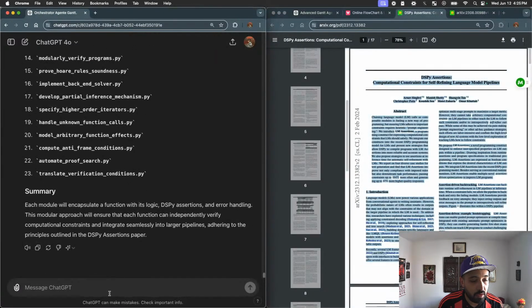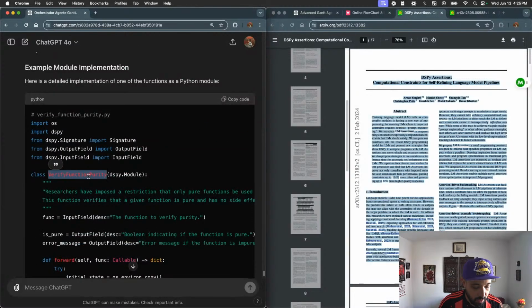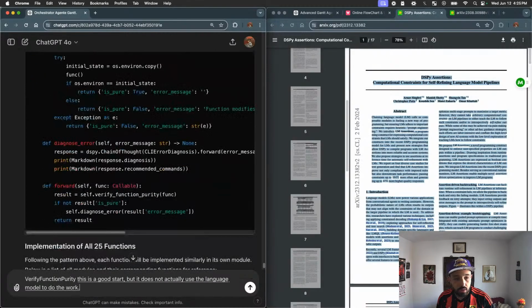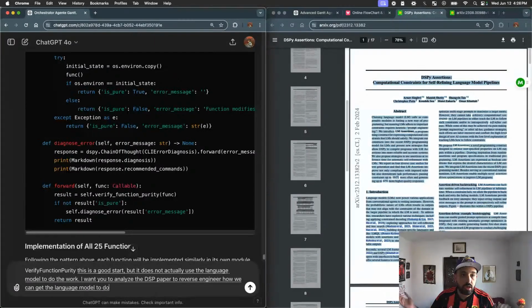Okay, so this is a good start, but it does not actually use the language model to do the work. I want you to analyze the DSPy paper to reverse engineer how we can get the language model to do the work instead of the method that you are using.